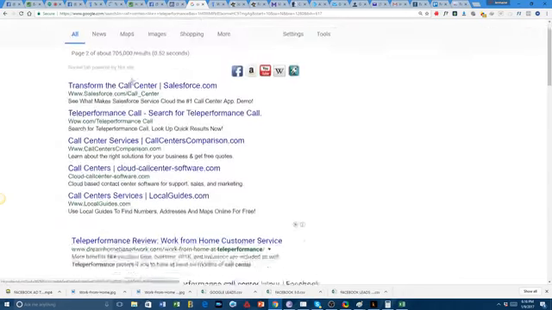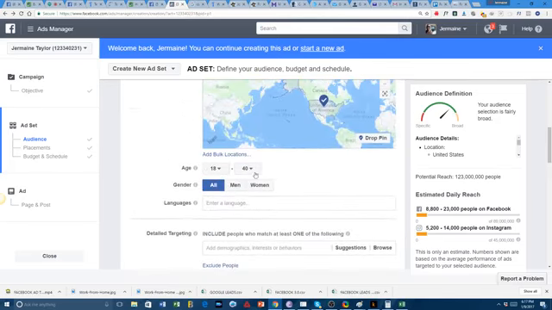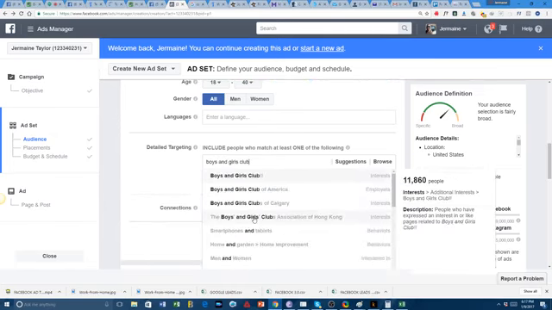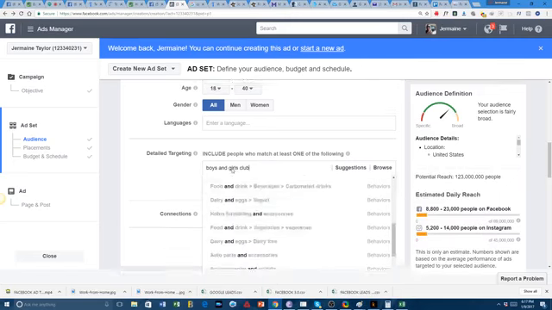Oh, you know what? The Boys and Girls Club. Parents love the Boys and Girls Club. I don't know if you guys have that in your states. Boys and Girls Club. Now, you literally wouldn't know the name of the Boys and Girls Club unless you either worked there or you brought your kids there. Audiences are really small though.